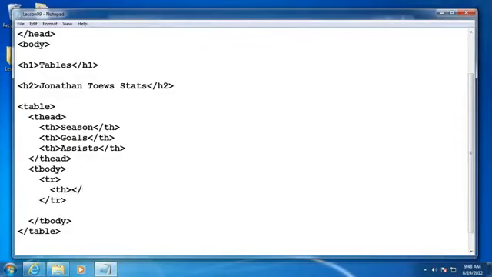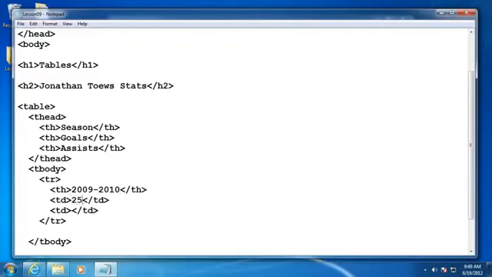because it does provide some heading information even though it's in the leftmost column. You see this often when you're working with tables. And then we'll have table data, TDs, for the individual statistics themselves. All right, so for example, this season will be the 2009-2010 season. He had 25 goals and then 43 assists.